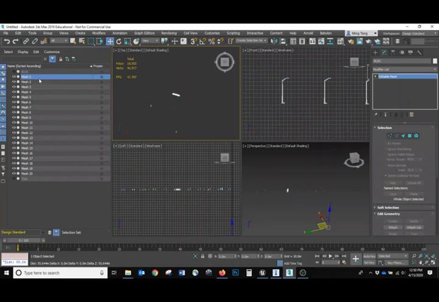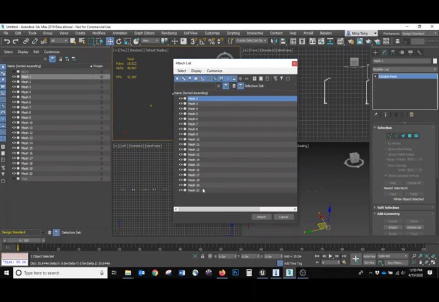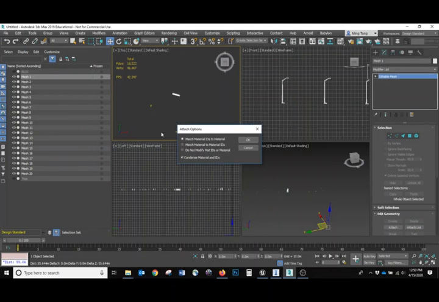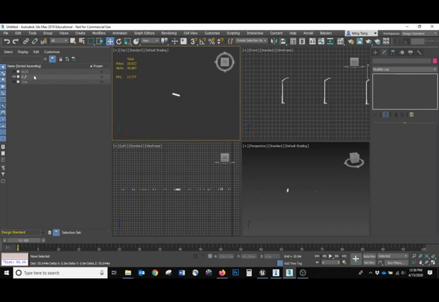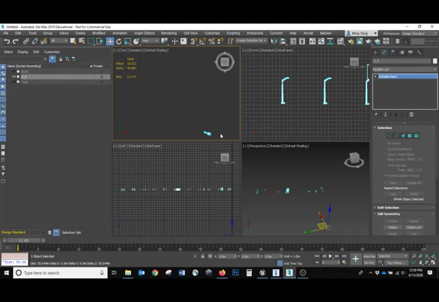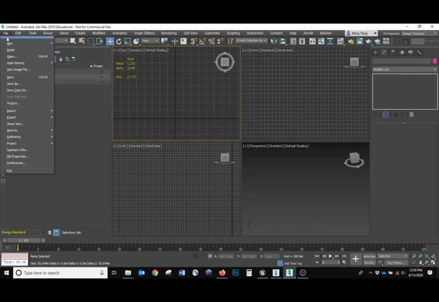So I will choose mesh 1, and then attach the list. The point is you want to make sure the tree and the building are hidden, so you do not accidentally attach them. Rename this to city furniture, CF. Another convention is to keep the name short, because Unreal doesn't like long names. So you have all the geometries here. All right, then I will turn it off, and then I will do the last one.